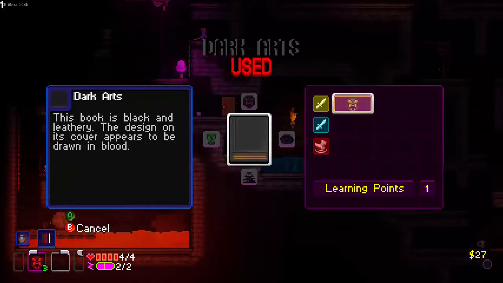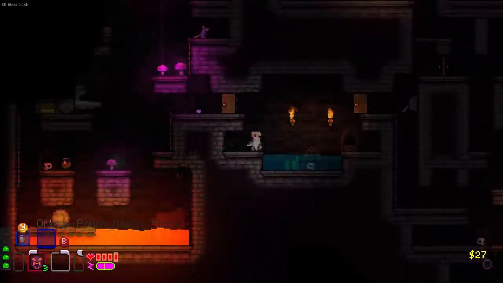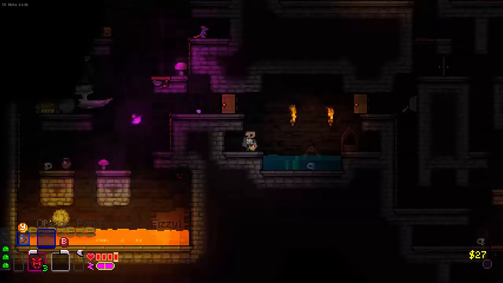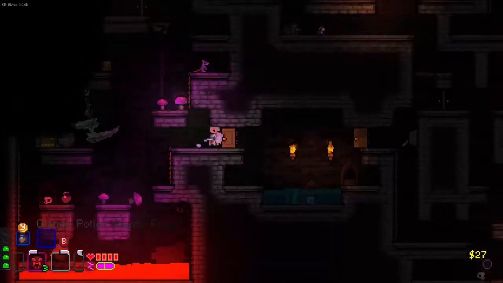So now spellbooks only have one use. I did not realize that that's how they worked. Yeah, and now it's gone forever. Okay, that is actually very different. It still functions the same way that I thought it did, but in actuality, it is very different than the way that I thought it was. There's our exit right next to that trapdoor.